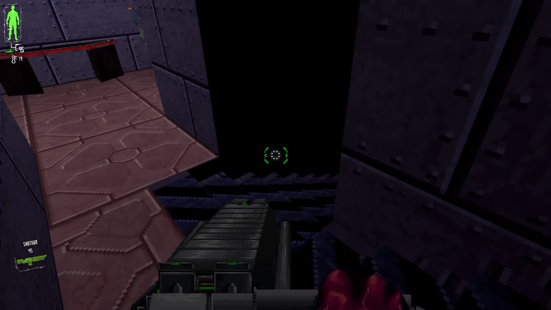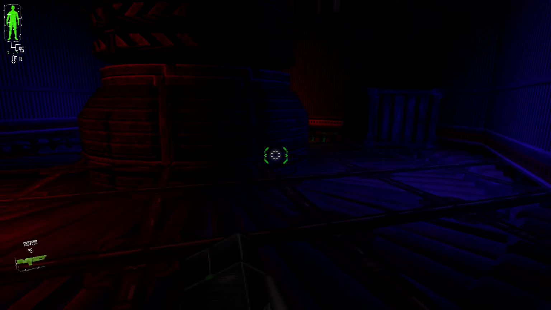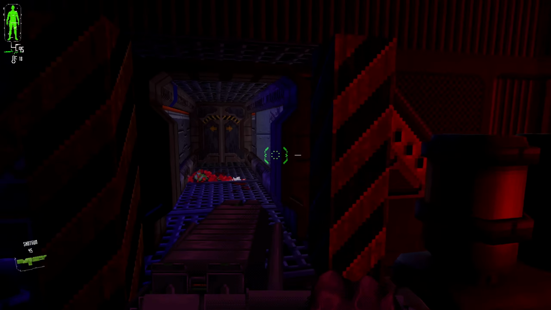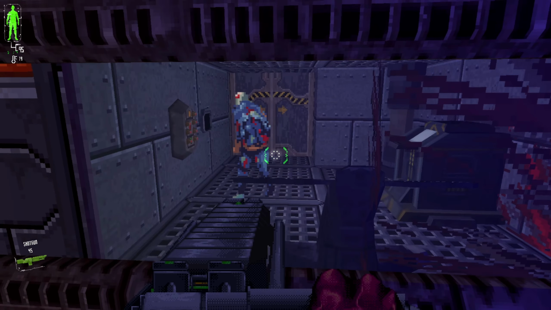Let's go back down and see whether there's anything downstairs waiting for us. It's really dark, to be honest. Okay, I like it. We need to get in there. I feel like we need to get in there. How do we get in there? There's a thing in there. Okay, hang on. I think I got an idea. I think I know what I'm doing.